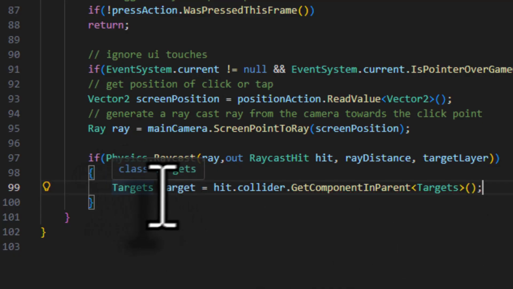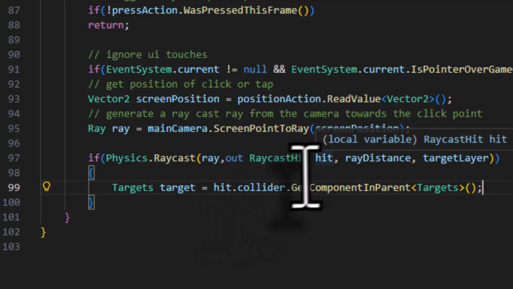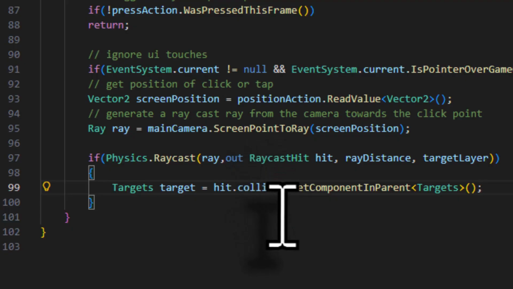So the variable target, which is of the type Target, will be equal to the object on which my raycast ray has gone and hit, and from that object we are going to take this Target script attached to it.